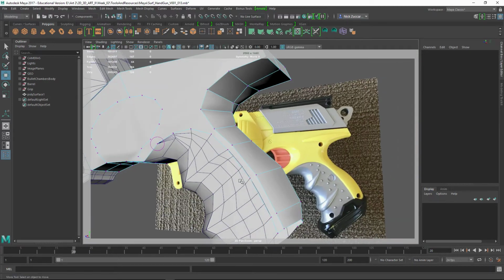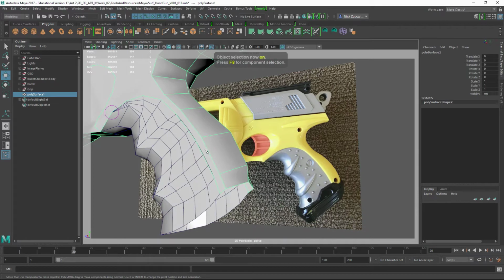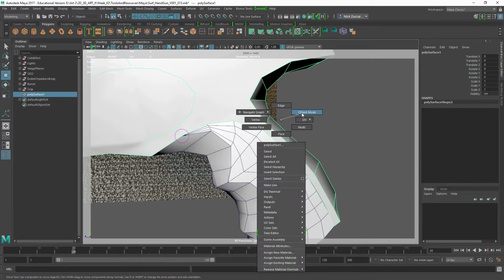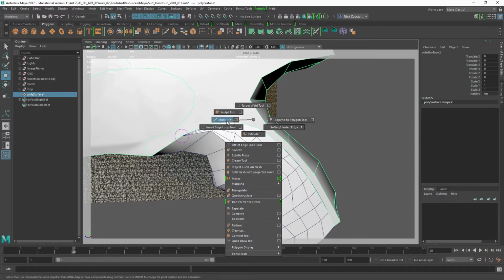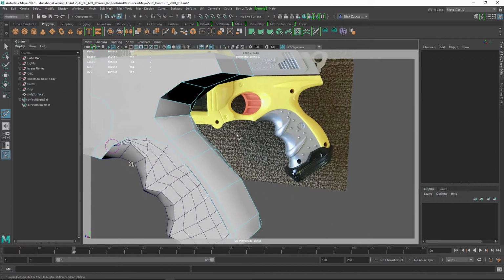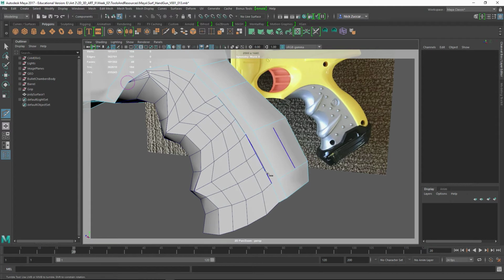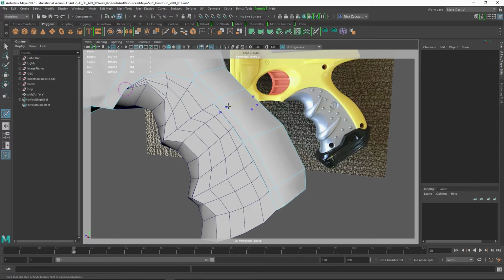I'm going to start to use the multi-cut tool and cut across and through here. I think that's the next step that I'll do for that. So in object mode, you can right click on there and make sure in object mode, shift right click, multi-cut tool. And again, I have symmetry on. I'm going from edge to edge, so I think I should be okay with symmetry. If not, we'll have to turn it off and keep working with the mirroring across. So I'm just tapping enter and then G, maybe G for my last tool.